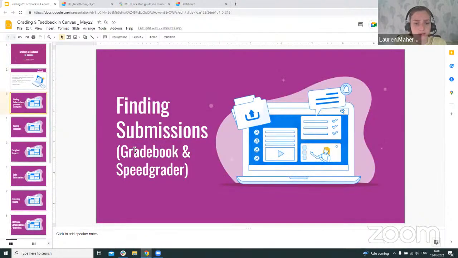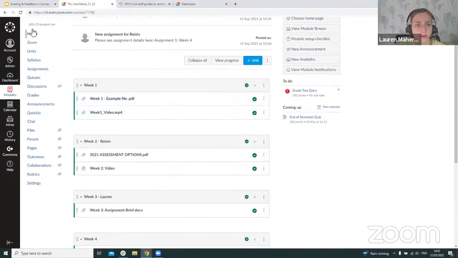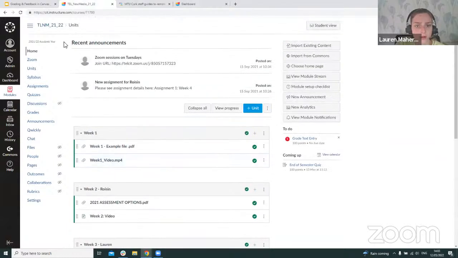So the first thing we go into is the gradebook and Speedgrader. So I'm just going to open up here. This is my course that we use in the TEL department for our training section, so it might look a little bit familiar. The typical layout for your homepage or your unit page could look like this. It'll show you the units and the different things you have on this week, and you could have your recent announcements here. It might look slightly different, or you might have yours laid out a different way. That's no problem because you can just use your side menu here to get to your different menu items as well.